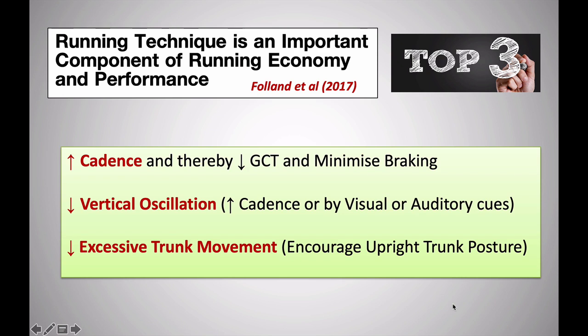foot strike. Good high cadence, although the evidence doesn't tell us what is the best cadence, but we know it's a range. With my patients, I aim for a cadence of anywhere from 170 to 190. If they're more than 170, I generally don't change it. And we want to reduce excessive vertical oscillation, and we definitely want to prevent excessive rotation of the trunk, which is just leading to more energy expenditure and make it more efficient. So definitely your style of running has an effect on your running economy and also your performance.